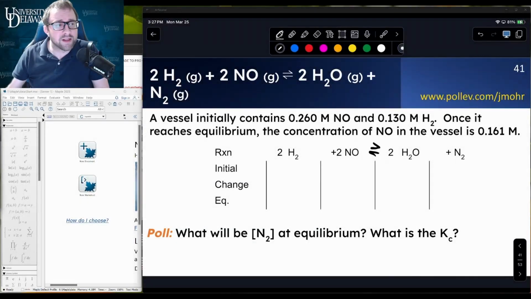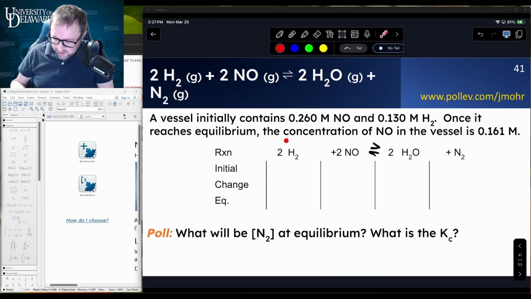All right, hello. So I want to work through a couple problems that are in our slide deck. We may or may not have gone to them in class. So both of these problems talk about equilibrium and concentration. So what concentrations do you have at equilibrium? This first problem here tells us something about the concentration at equilibrium. So this is what I would call the easy version of this problem.